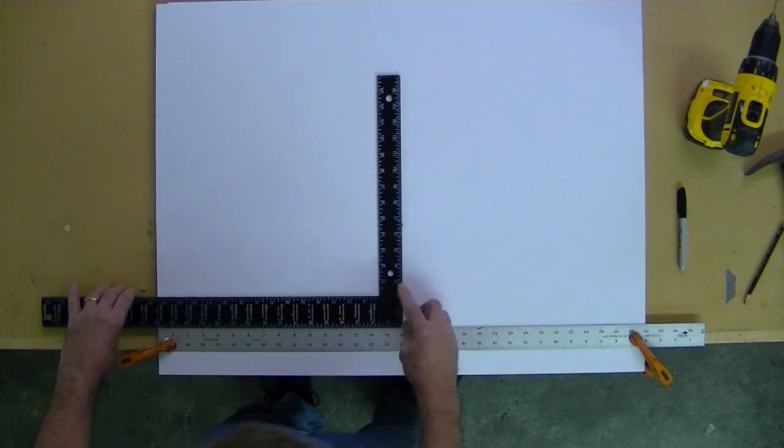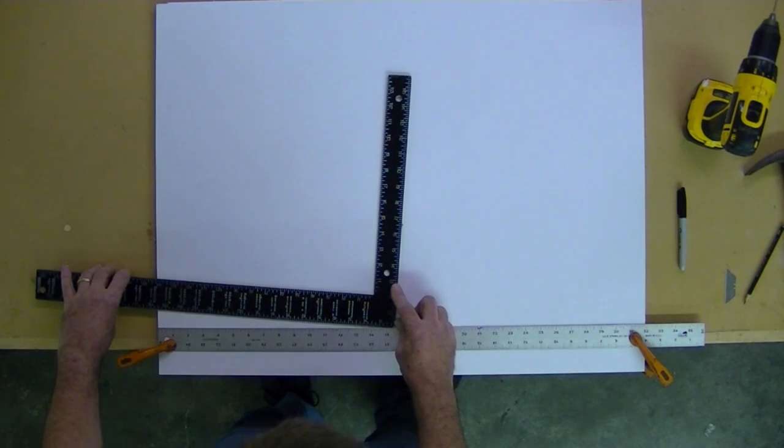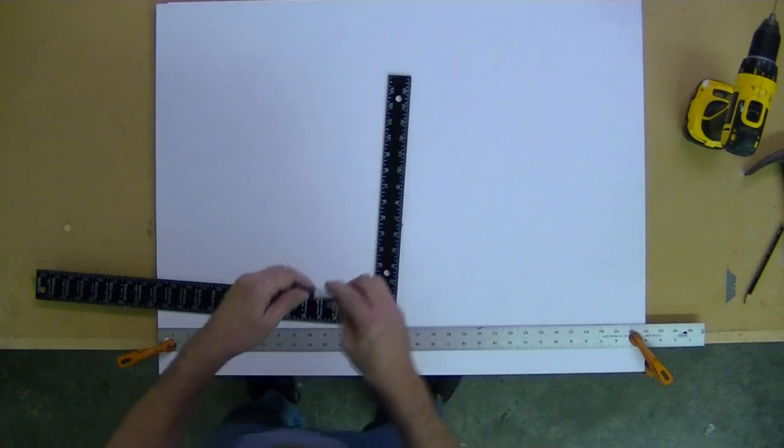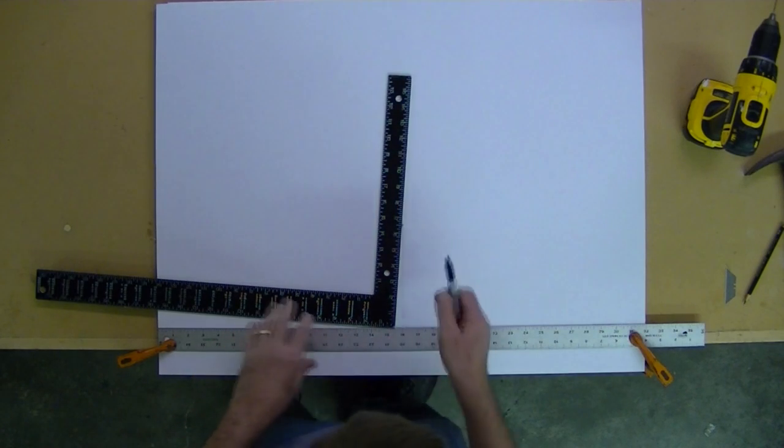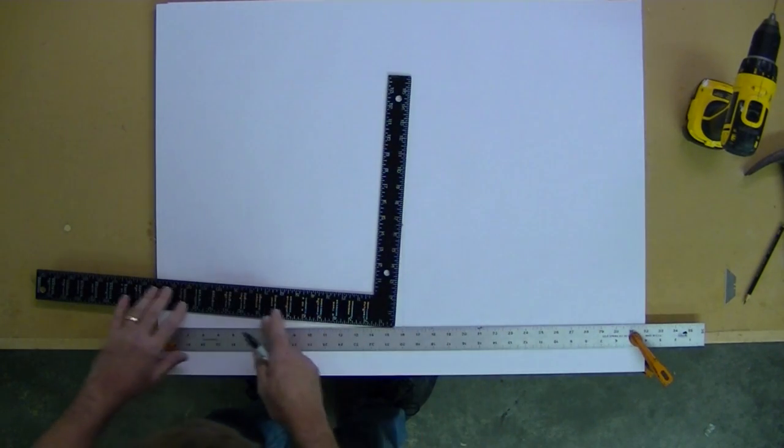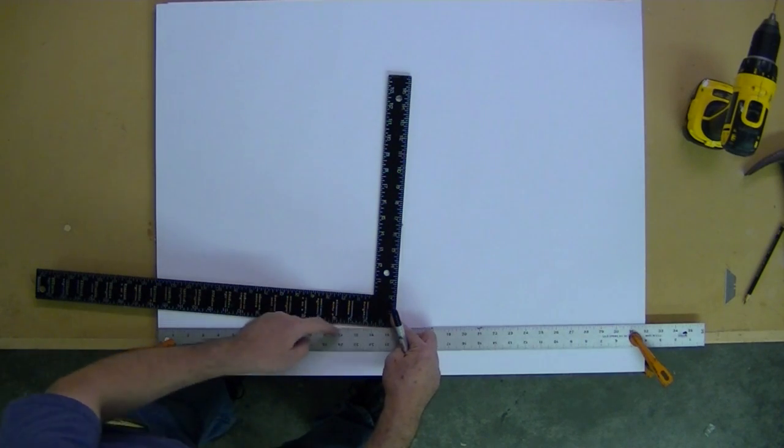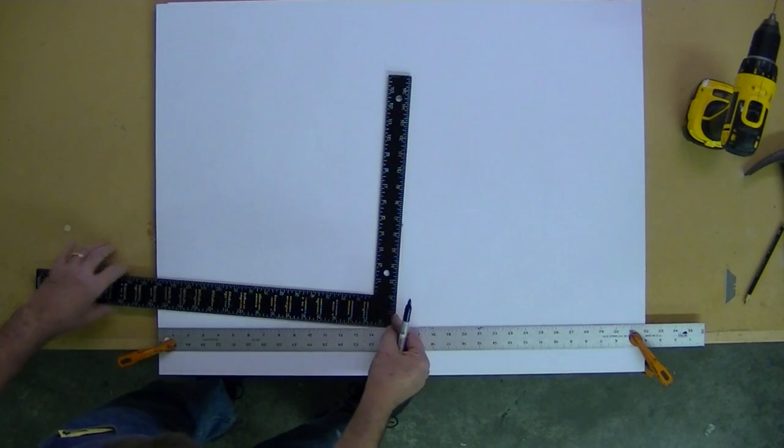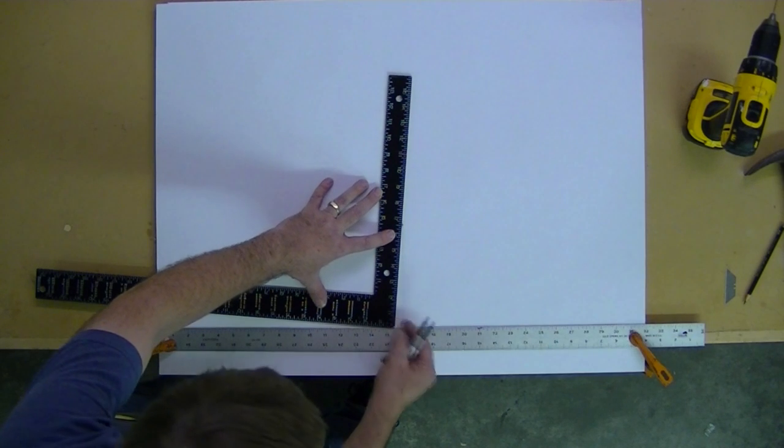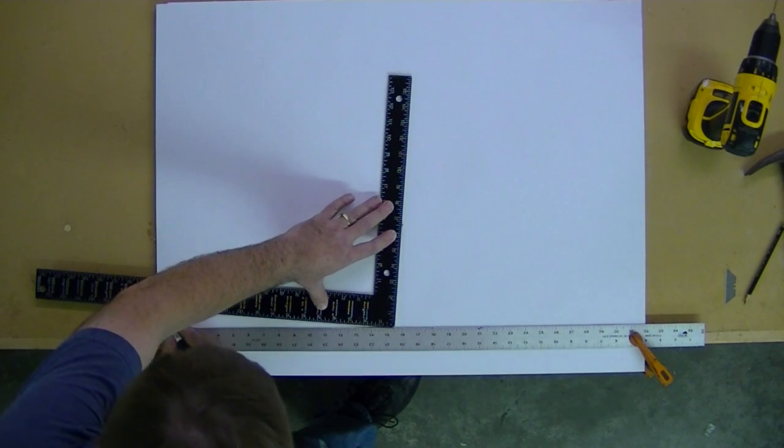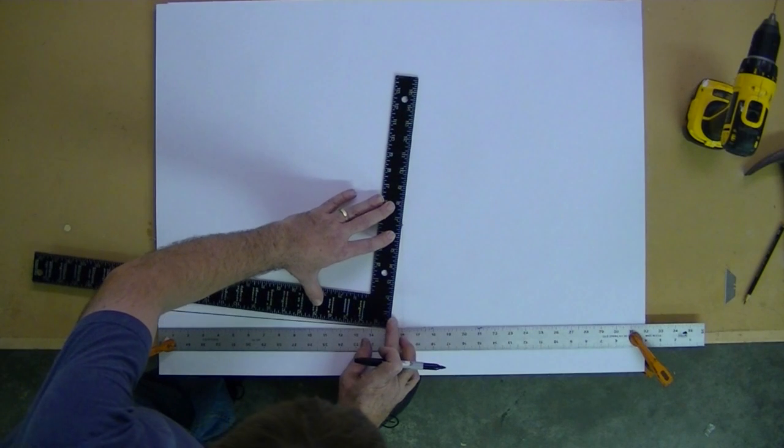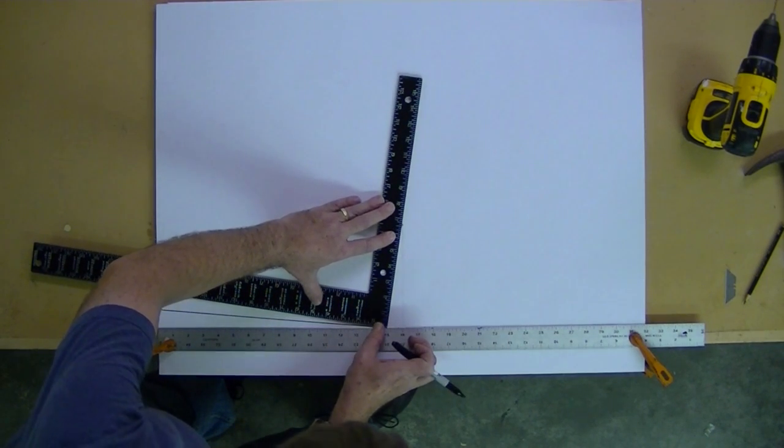So here we go. I'm going to start at about half an inch. I'm using a Sharpie here, but you'd use a finer pen or pencil or a scribe to get a really fine line. And you can get right into the apex near the corner here at the bottom. So I'm going to start here at about a half inch increment, and you can make it as fine as you like.